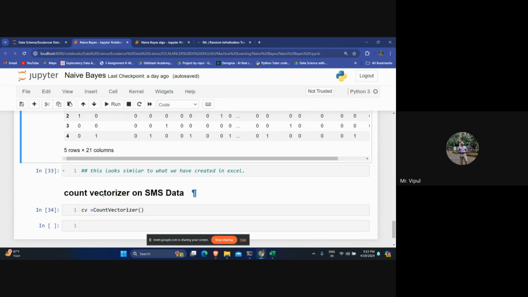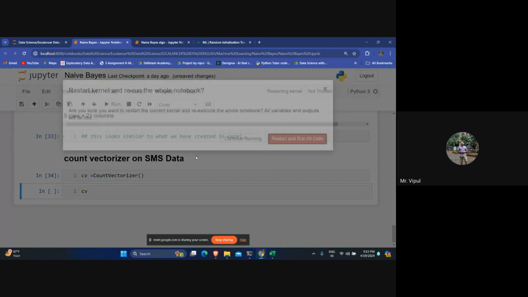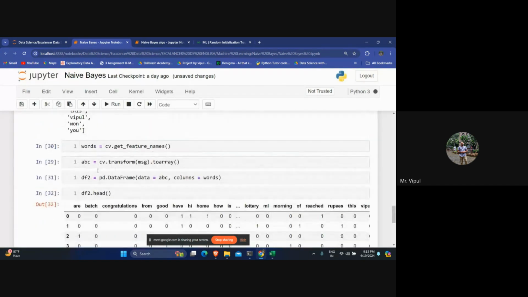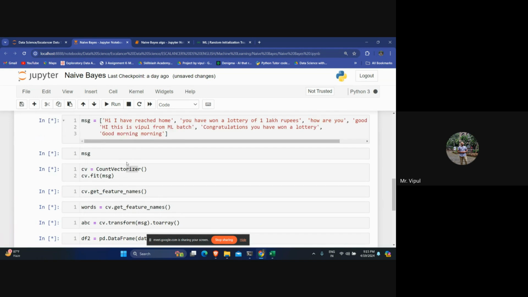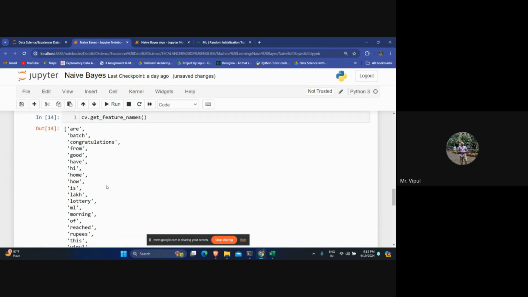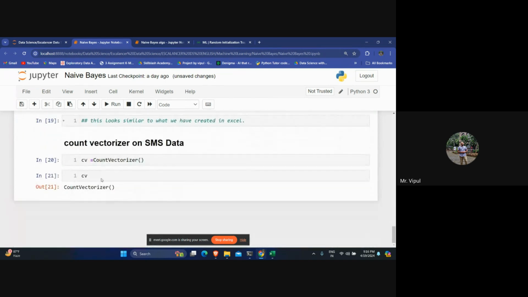So count vectorizer on SMS data, we will do it. What we have to do is, first of all, restart and run all this. And next we will do the same thing that we have done. CV is equal to CountVectorizer. CV dot fit on this. So first is object creation and fitting the data.